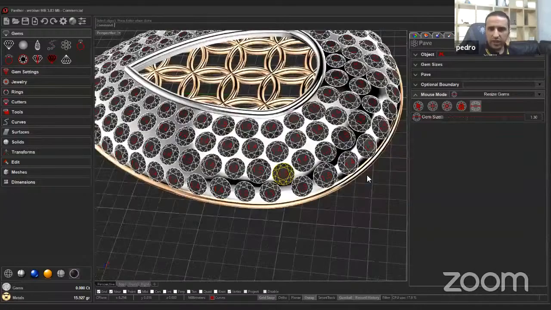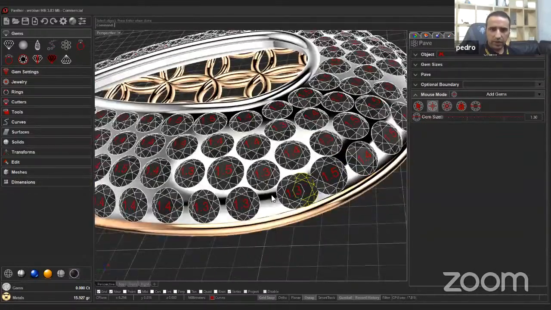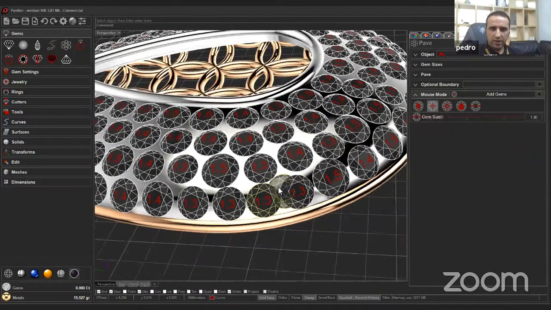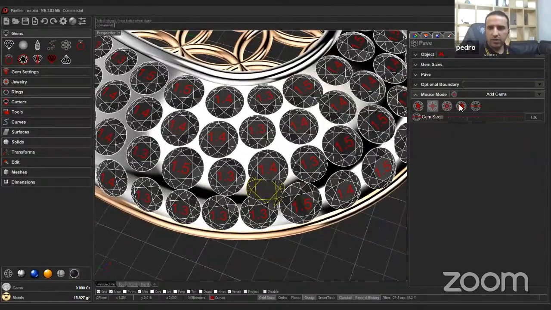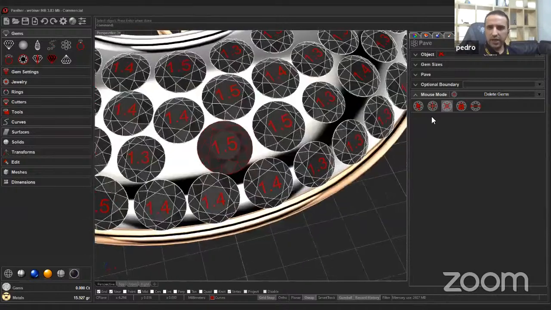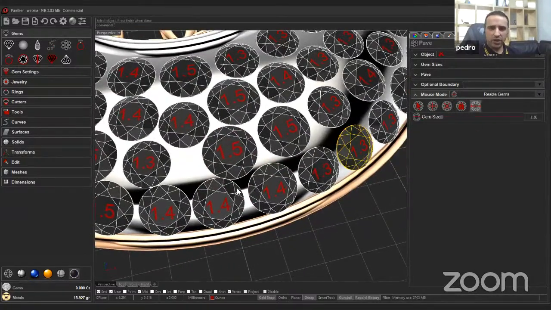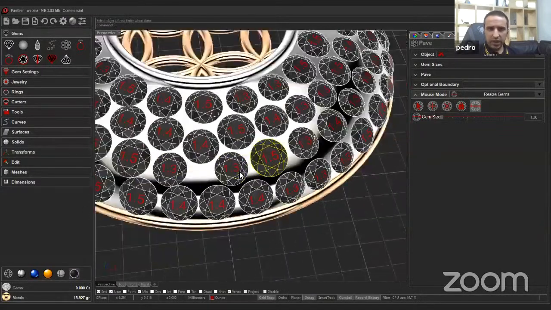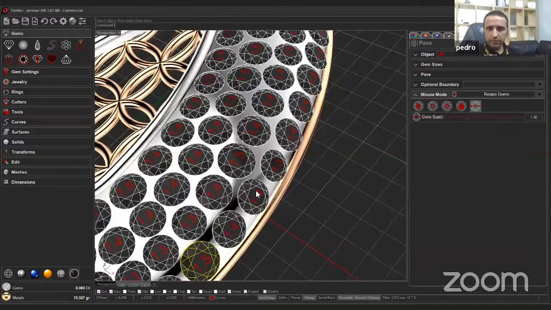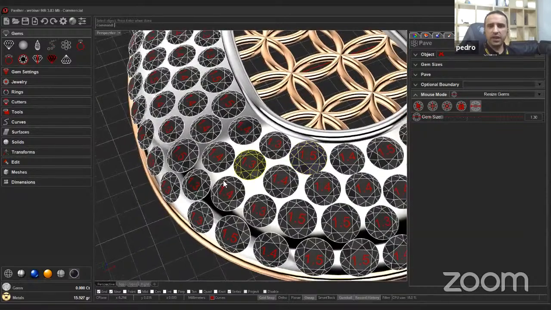So we can always try to add, if you need to add manually one more gem, let's say in the bottom row, let's try to add one in here. You can see it will try to fill, or you can even delete, resize. All this is possible to adjust, so we can really make the pavé exactly as we want. Let me work a little bit more on resizing some of the gems. We are here in the bottom, in the top. It looks good. We can always come back to addition.